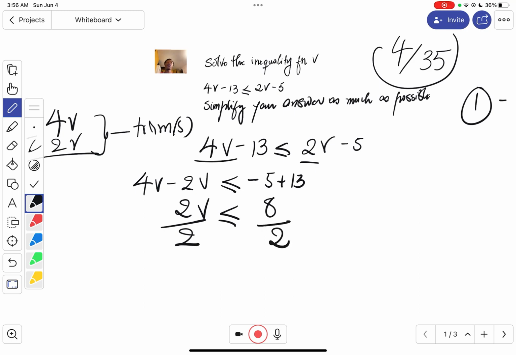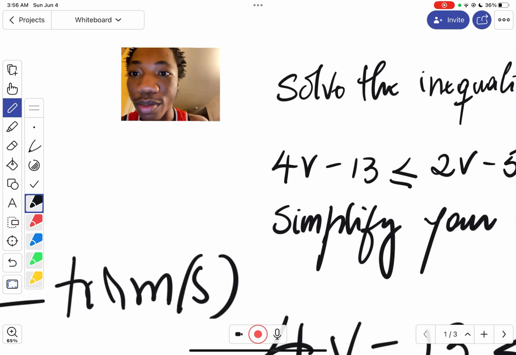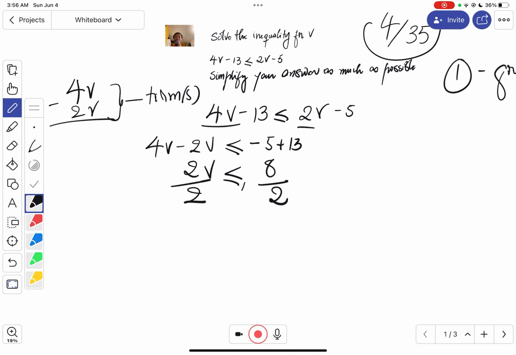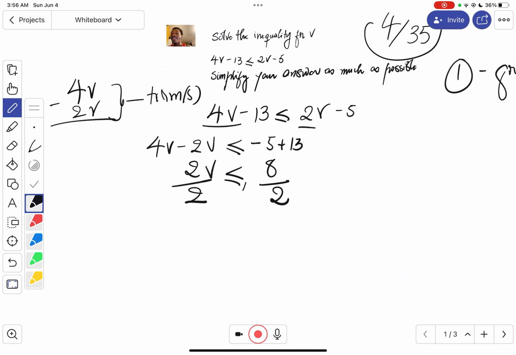One of the rules when you're dealing with inequality is that when you divide by a positive number, the sign of the inequality won't change. You will not change the sign by any means. Listen to me, you're not going to change the sign because it's a positive number. So you just keep the sign this way. Don't flip the sign.